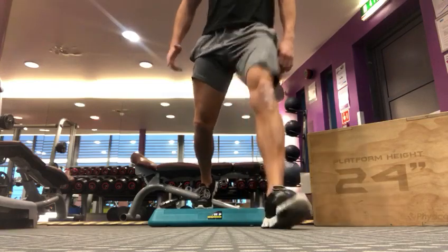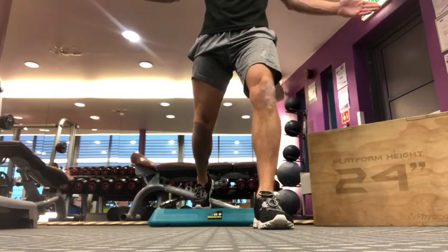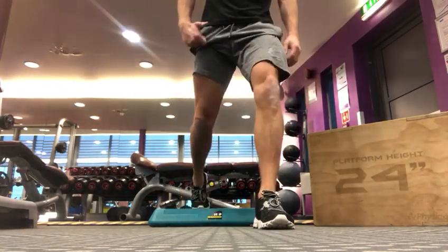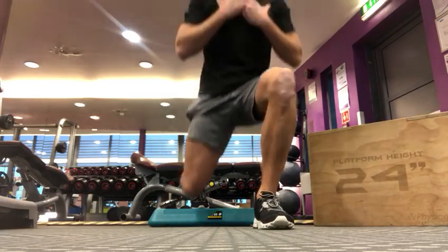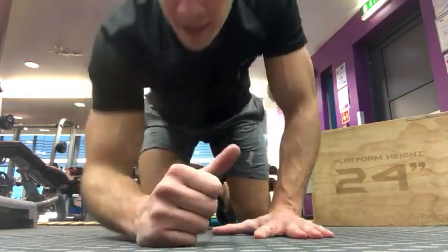I'll elevate the rear foot, get into position. And from there, same principles apply. We're gonna drop down, making sure we're making good use of that external rotation out here, driving the knee out. I like a slight forward lean, the more we start elevating that rear foot. That's what you gotta do, you gotta build up time in that position, get better at that.